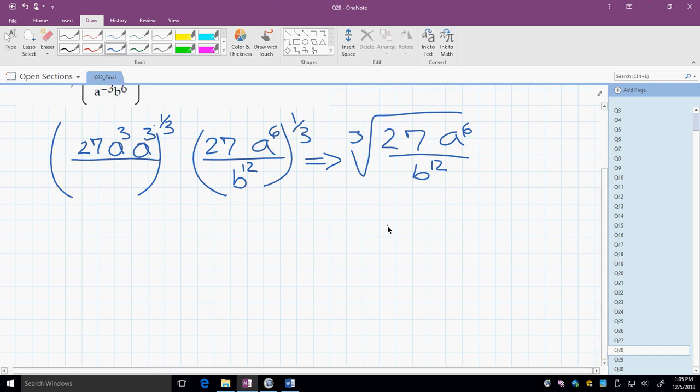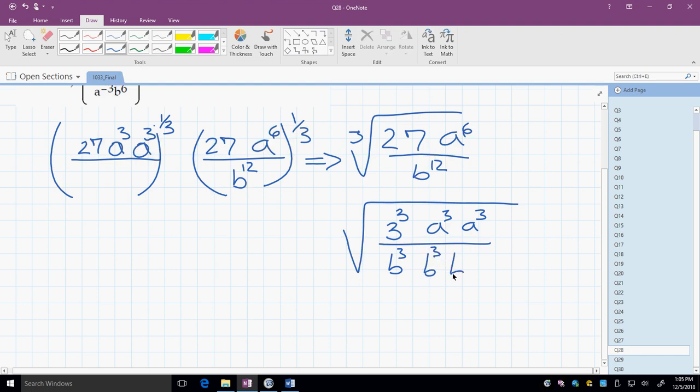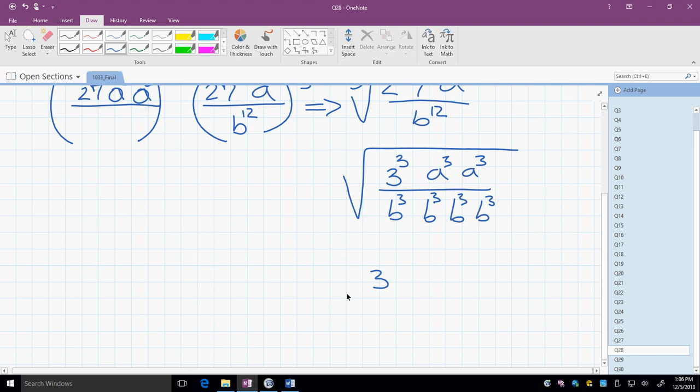27 is the same thing as saying 3 raised to the 3rd power. And we can break our variables in 3 and 3, so you know how many times you can get them out. b: 3, 3, 3, and 3. That gives you 12. So 3 is going to get out 1 time. Let me keep this organized. a is going to get out twice, and b 4 times. And that is your answer.